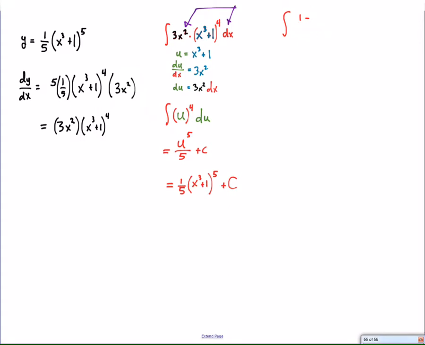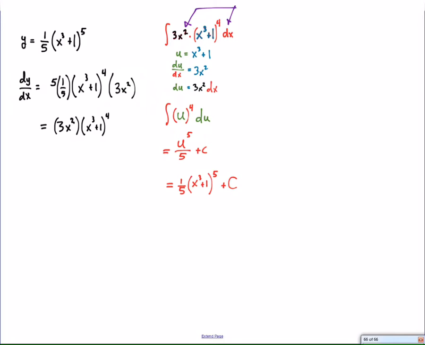Before we look at the last example for this video, I want to point out that the answer, or the integral that I got, 1/5 (x cubed plus 1) to the 5th, is not surprisingly the very function that I started with. So you can see by doing your u substitution, and specifically the part where I replace 3x squared dx with the du, you can see how that makes it so that I don't have to think chain rule. It cleans itself up along the way. That's the whole goal here.